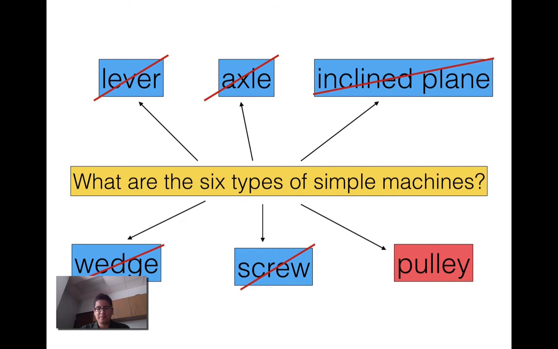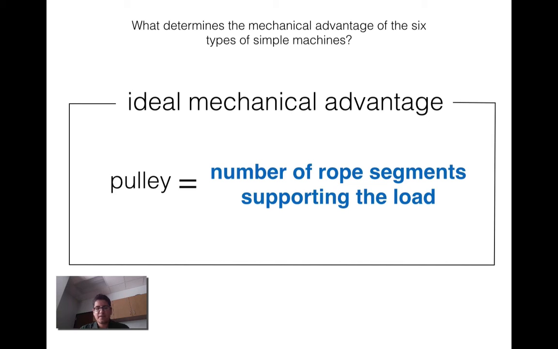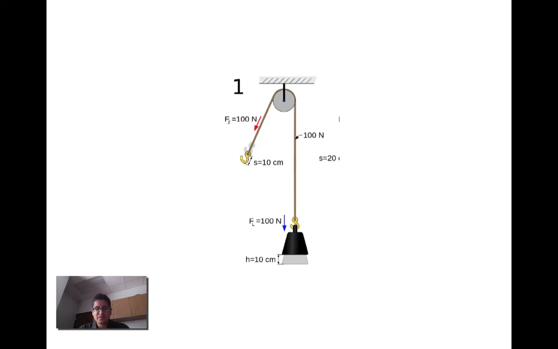All right, so last but not least, we have a pulley. You gain more mechanical advantage by increasing the number of rope segments supporting the load. Let me show you what I'm talking about. Here I have one rope segment attached to my object. That object is 100 newtons, so the force of gravity and its weight are pressing down, and you have one fixed pulley, and you're pushing down. Remember, one of the ways that work is made easier is by changing the direction of the force. So you're pushing down on the rope, and the object is going up. You have to apply the same amount of force that the object has, which is 100 newtons.